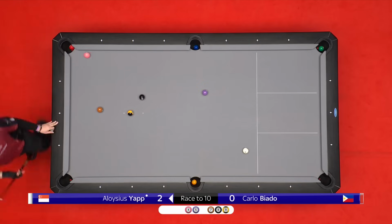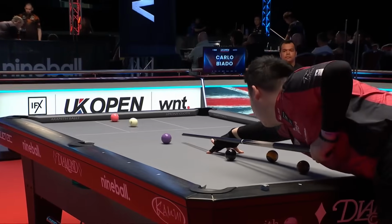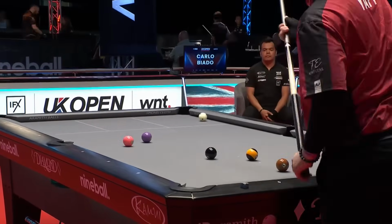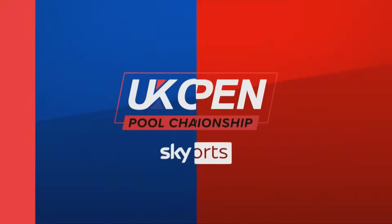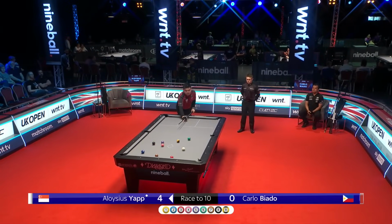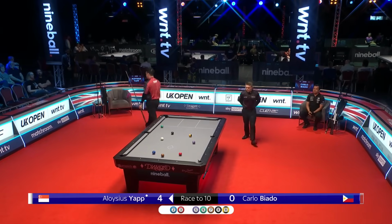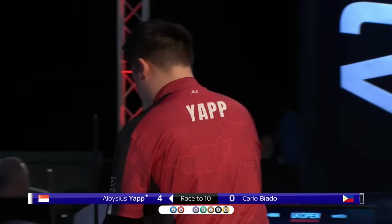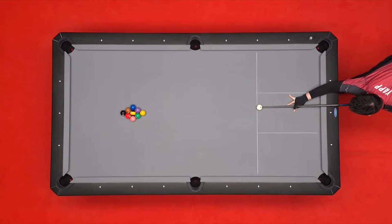How's the bank? Cashed. That's why the pockets on a pool table are more generous. Doesn't look like he's got an open pot on this blue too. It's another great break though. Here's a look.